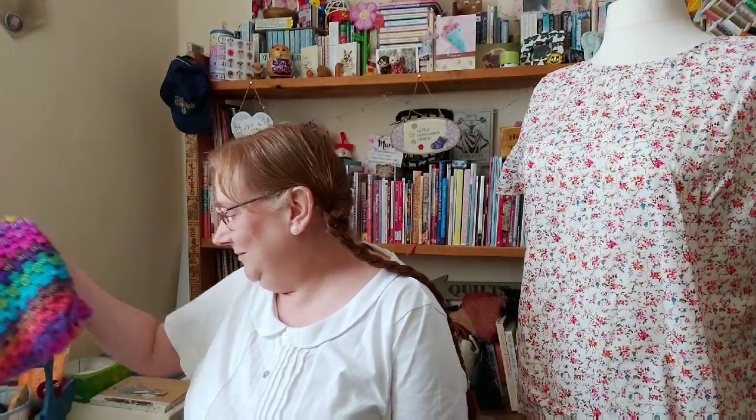Also, my lovely friend Emma, who I've met through my YouTube channel, and I've mentioned her before. Last week I got a lovely surprise in the post, and it was a birthday present, and there was a lovely card. I love my card. And she'd crocheted me something. Being a maker, you just love it when people make you things. I think you appreciate them more because you know what's gone into them.